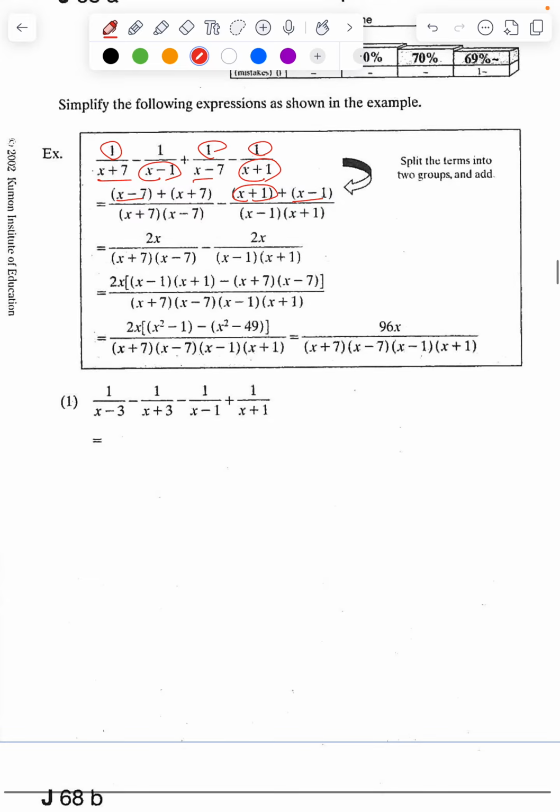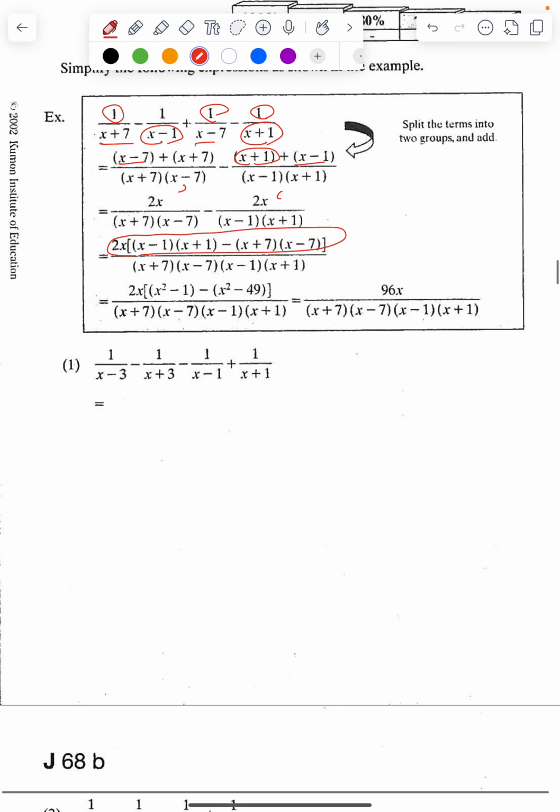And on the bottom, this is where things get a little more interesting. Since we have the same numerator, we just have to find the common denominator for everything over here. For the first term, we need to multiply by x minus 1 and x plus 1. And for the second term, we need to multiply by x plus 7 and x minus 7, right? After that, we get something that looks like this. We already know that x minus 1 times x plus 1 is x squared minus 1. Also, x plus 7 times x minus 7 will be x squared minus 49. After that, we get 2x times x squared minus 1 plus 49.